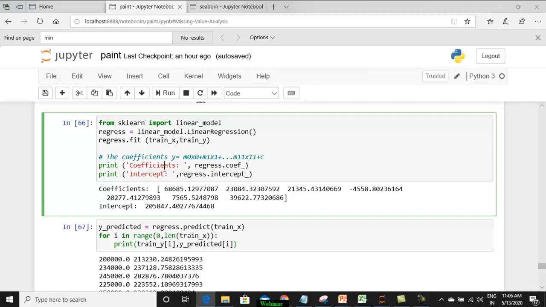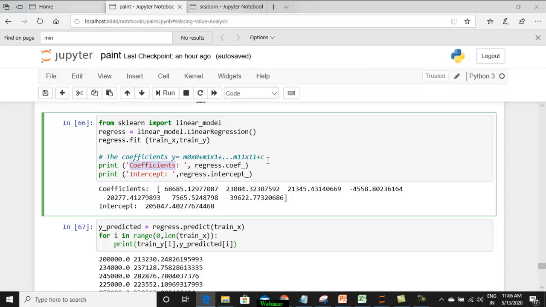If you have multiple input values, here we have around 7 input parameters, x1, x2 and so on up to x7. So we'll have 7 coefficients. The line will be modeled like y equals m1 x1 plus m2 x2 and so on up to m7 x7 plus your intercept. The intercept is nothing but the common bias prevailing in the data set.